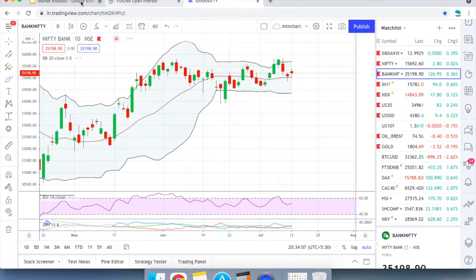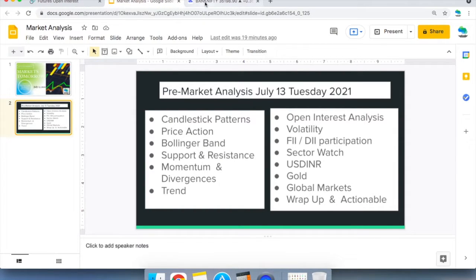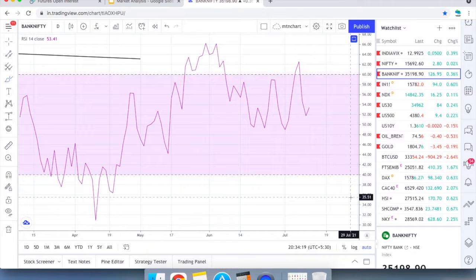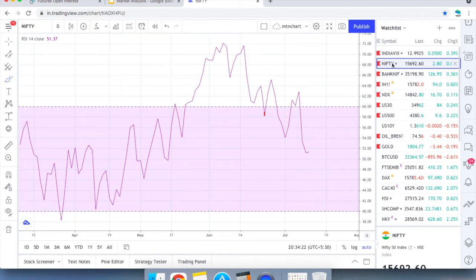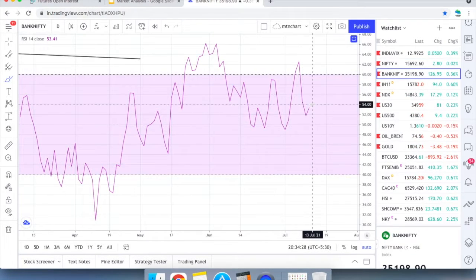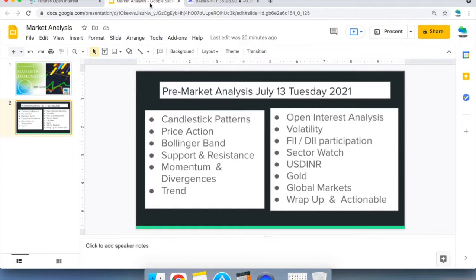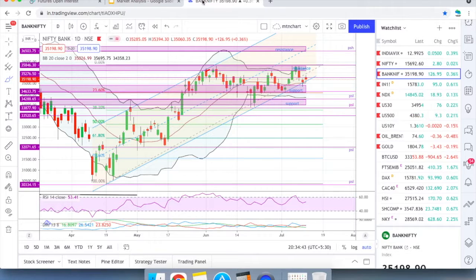Now, what do we see? Momentum. Once the support, resistances and the candlestick patterns of the price action are studied, we'll go to the indicators. The momentum of the Nifty, if you see, is showing that it has further lost the momentum in the sideways zone. Bank Nifty also further lost the momentum, but it has taken a bend, indicating that it's more bullish. It's not falling, it's rising at least. So it's more bullish than Nifty, if we say. Now there are no divergences seen because momentum is in the sideways, so there's no divergence.